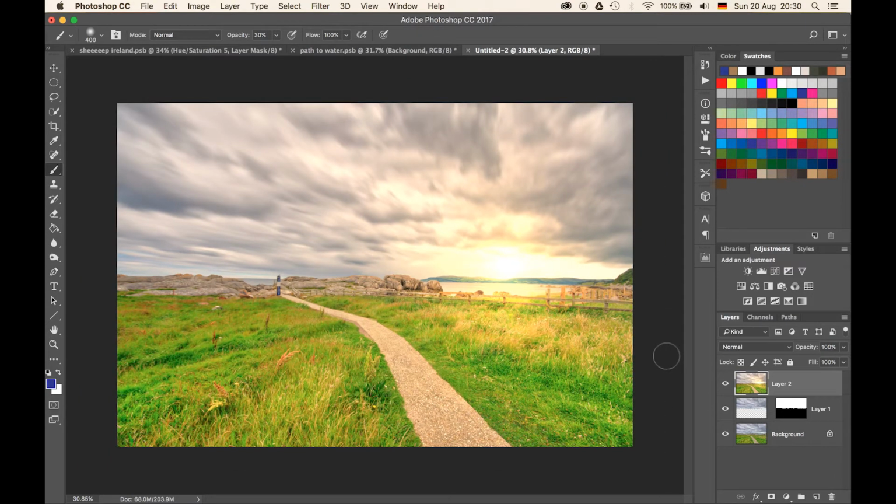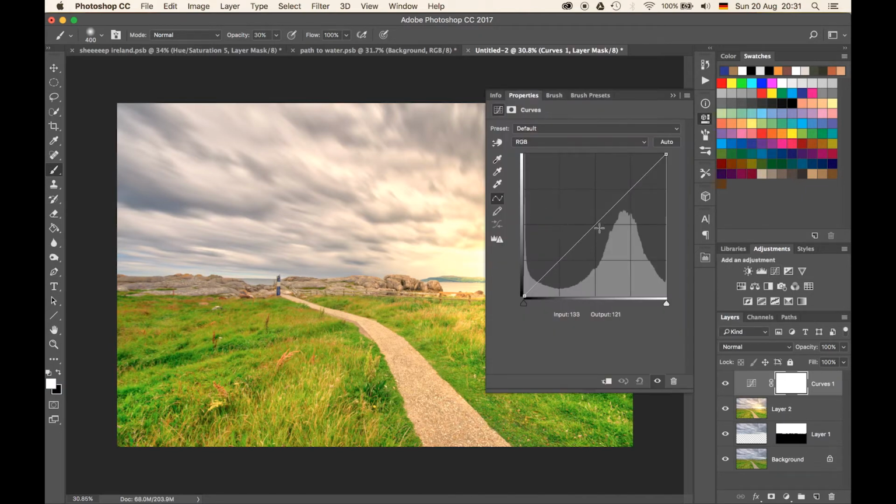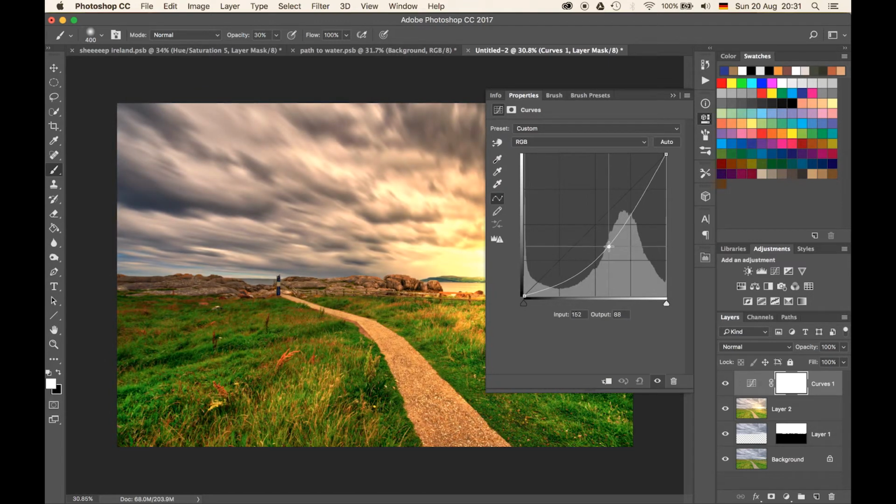So the next step is that we need to darken down the whole image, because that's a sunset, but it's bright as hell. So for that, you have different possibilities, and you can either use the curve adjustments or the level adjustments, whatever you feel like. I'm normally using curve adjustment layers. So I'm just going to take a curve adjustment layer and bring it down. I'm going to bring it down first for the foreground. So I'm going to bring it down to something like that.